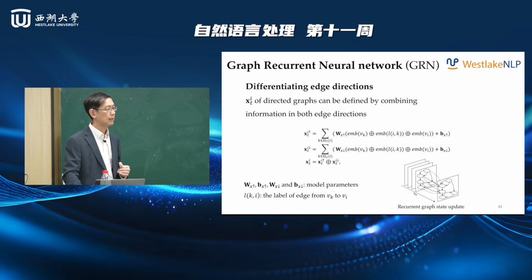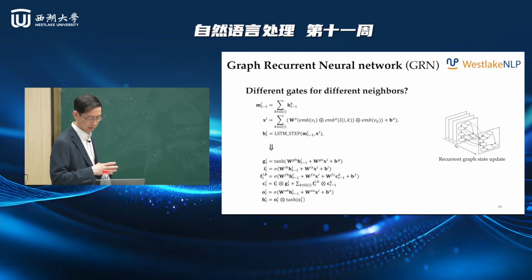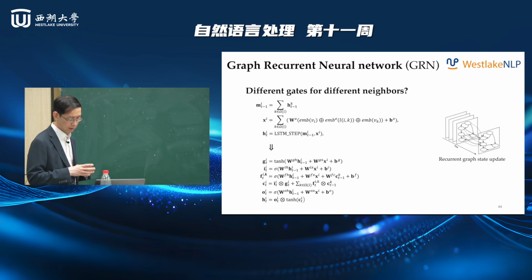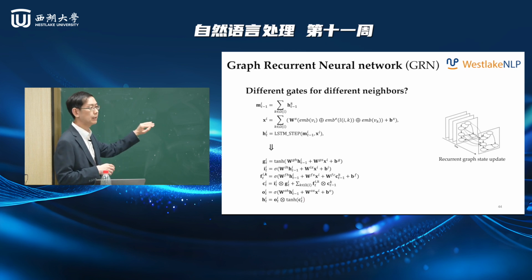But this is not tree LSTM, right? Tree LSTM has a separate gate for every neighbor. Now I'm doing the naive thing. I'm not differentiating neighbors, but aggregating them. Can I have a separate cell for every neighbor? Yes, you can imagine. The first three equations are my naive version, right? So it's like I brute-forcefully change a tree or a graph into a sequence, sort of like that.